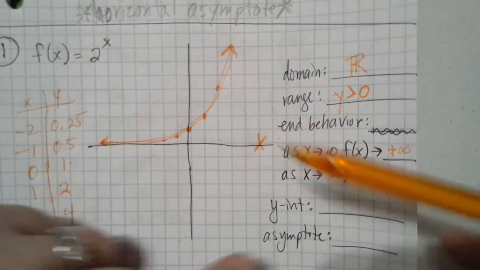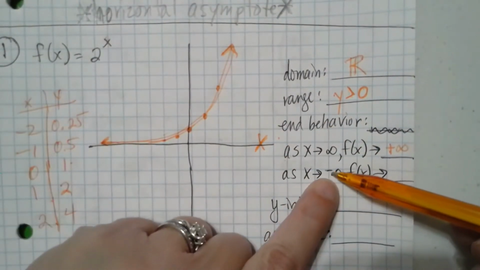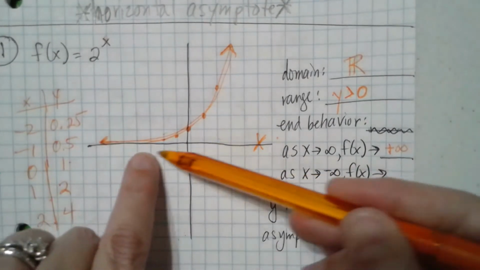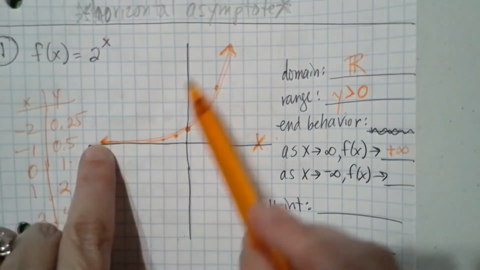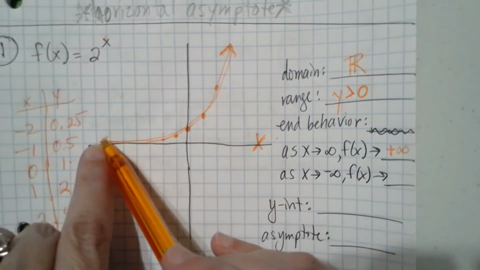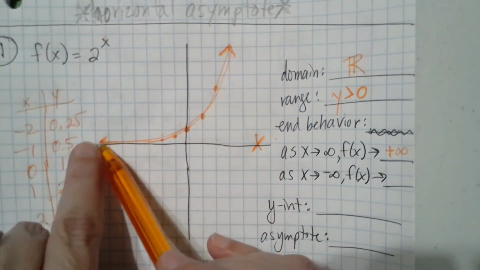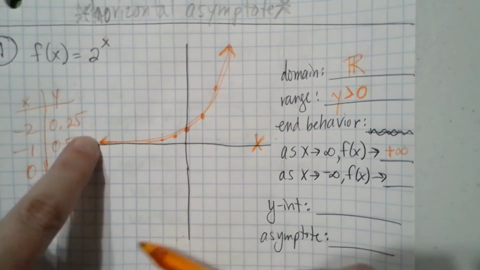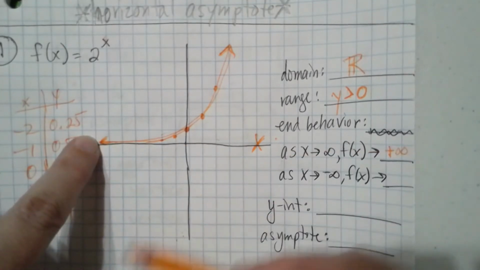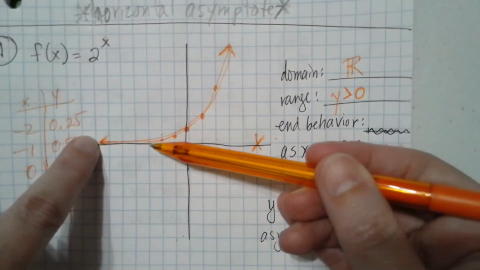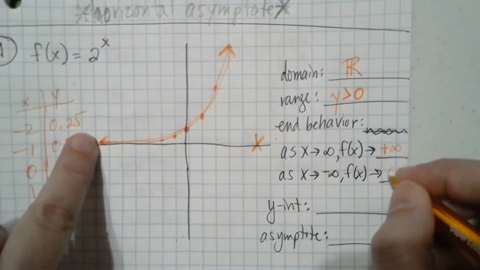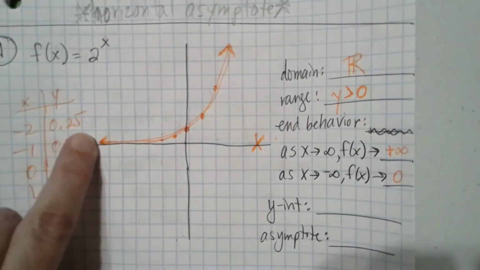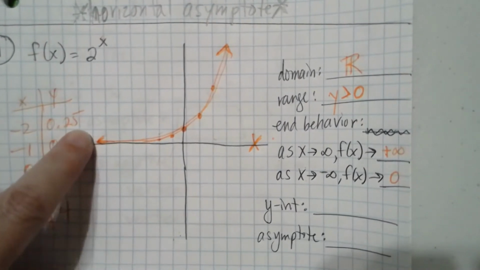As our x value approaches negative infinity, which is to the left, going way out this way, what is happening to our function? Our function is getting closer and closer to what value? Not negative infinity. Negative infinity would mean it comes way down here with an arrow going down. This is riding along the x-axis of 0. It's going to approach 0 and get closer and closer to that value.